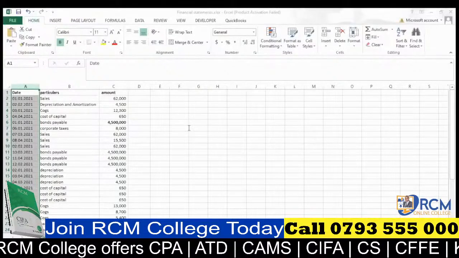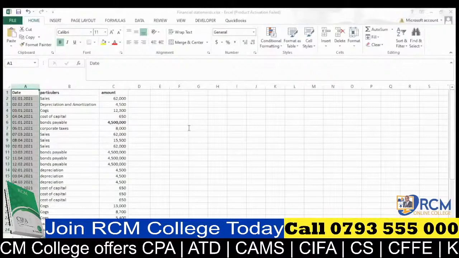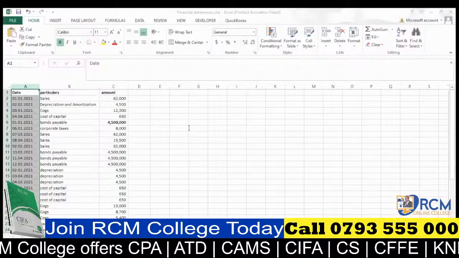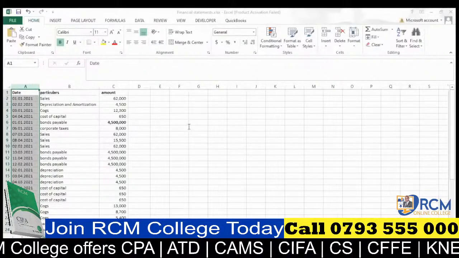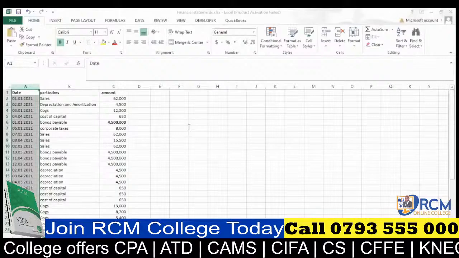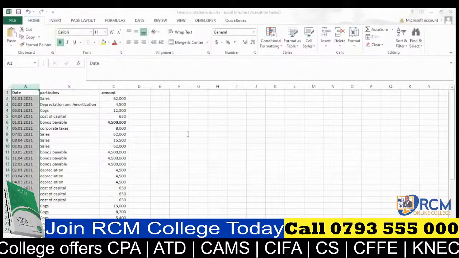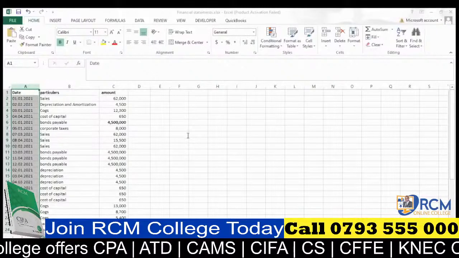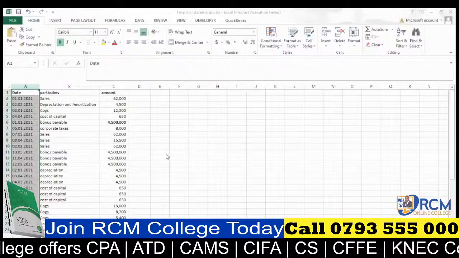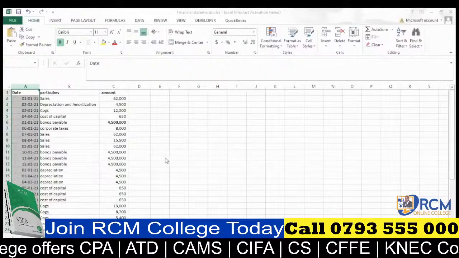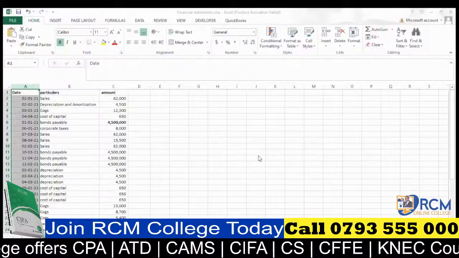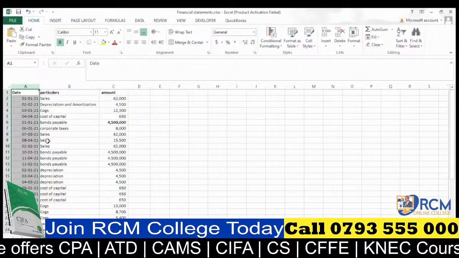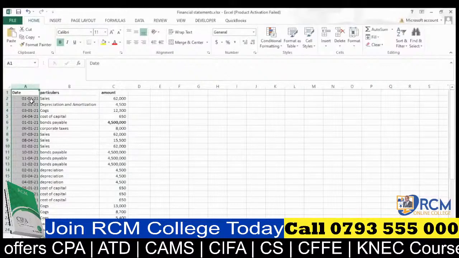Having seen that menu, it tells you Find what and Replace with what. What are you finding and what are you replacing it with? We are finding the dots that separate the date, the month and the year. Then you replace them with a slash. Having done that, you say Replace All. Then you close that menu. By doing so, you are able to see your dates are now in a different format.